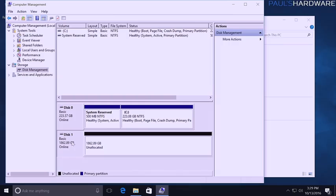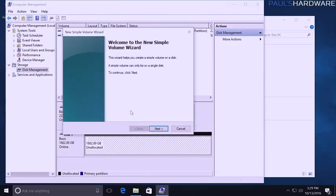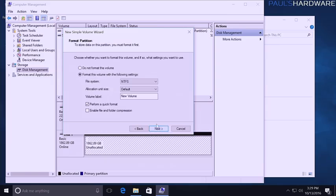So now we can see the disk. No little red mark indicating there's anything wrong. It is initialized. Right click on that unallocated space, click New Simple Volume. And then again, this will take you through a wizard. Yes, you want a drive letter, format it using NTFS. Default allocation unit size is fine.